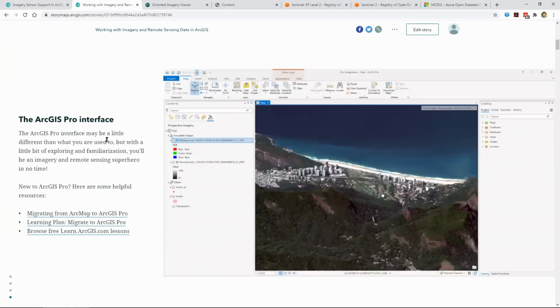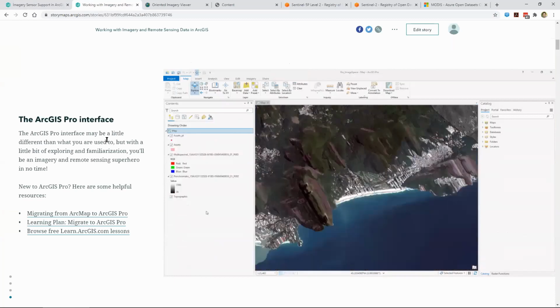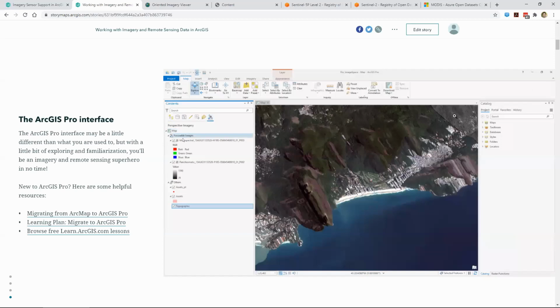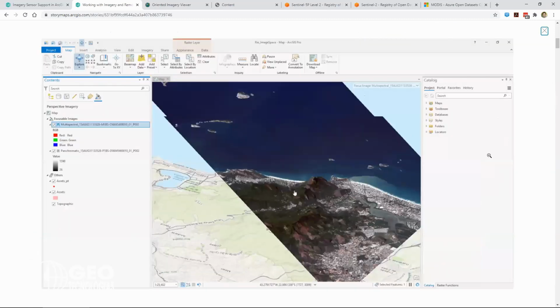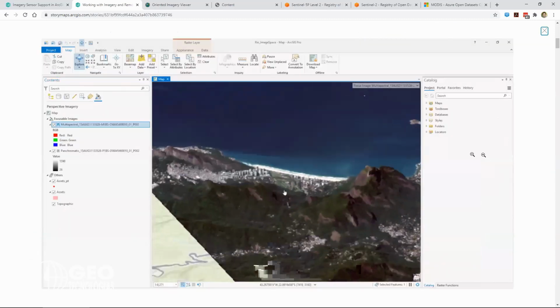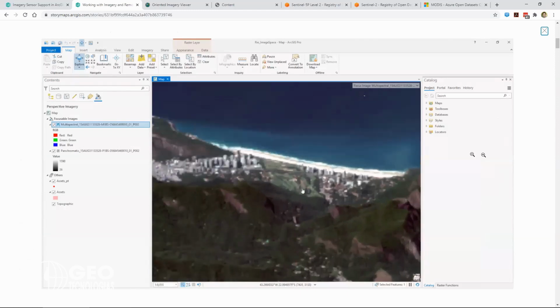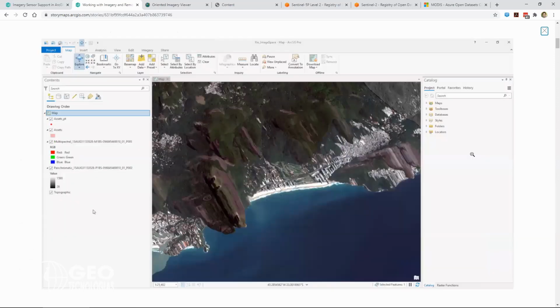So for those of you that have used Pro before, it's a contextual desktop-based application with a ribbon interface. And when working with imagery, it understands what imagery is. And so it's very contextual. So there's actually a dedicated imagery tab. And so here's an example of our ability to toggle between a geographic projection and reorient that to view it in what we call image coordinate space.